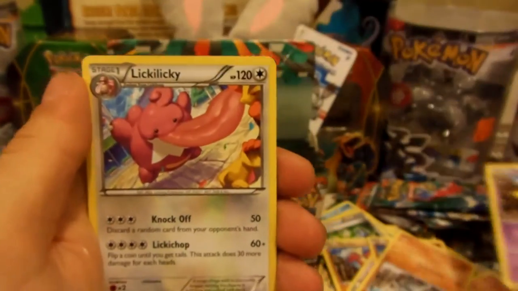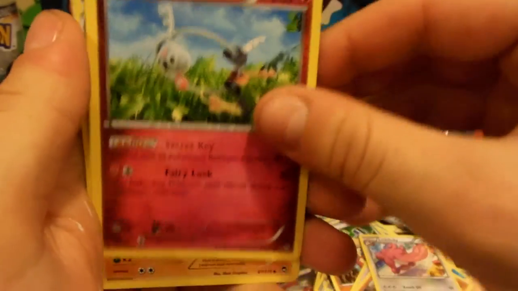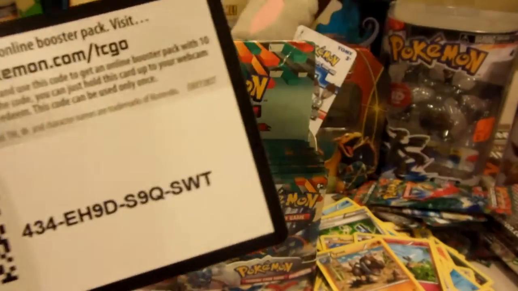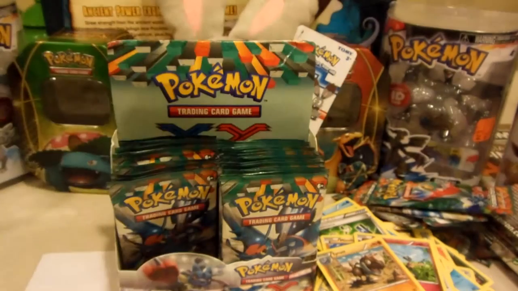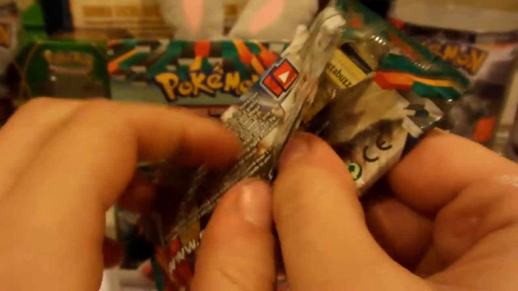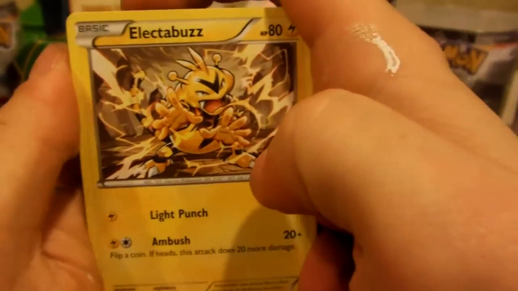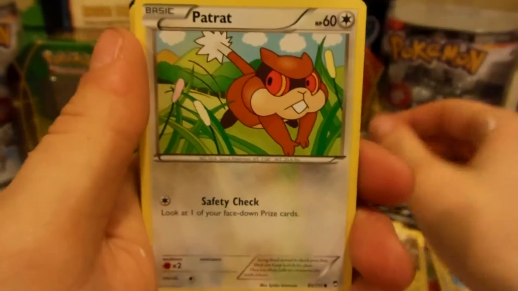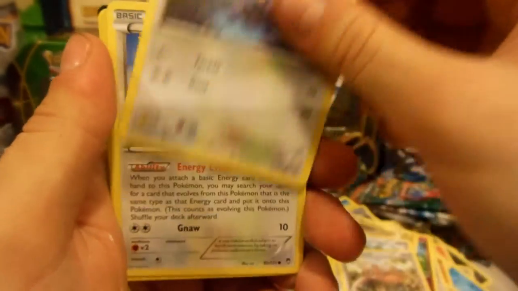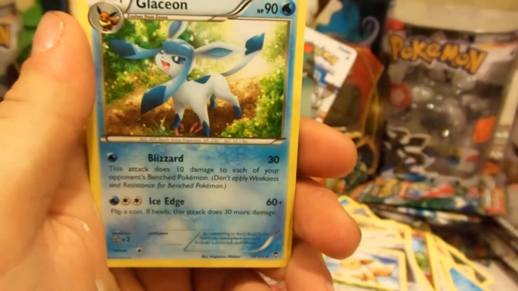All right. Litleo. Klefki. Got my Keys, Tyrant. Is it a code? Well, that's weird. 434. They usually don't start out in numbers. Yeah, this will probably be about three parts, guys. Trying to go pretty quick if you haven't noticed. Electabuzz. Some people can open stuff really fast. Patrat. Slakoth. Noibat. Eevee. Skorupi reverse, and a Glaceon for the rare.